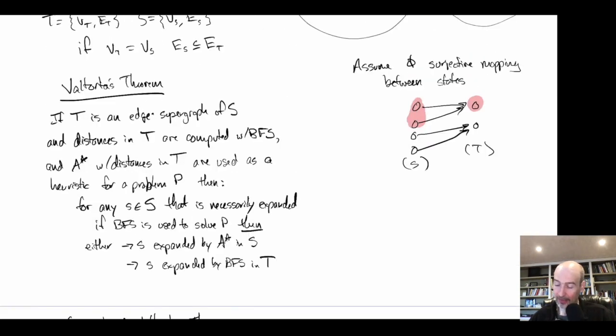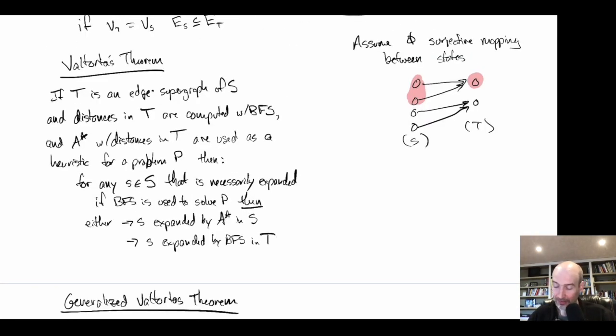Let me just say one more thing I did forget to say here. Notice that this is all where we do this computation online. All the distances are computed online. It is possible that we could do an offline search, and we could amortize the offline search and reuse that search many times. It's also possible we could do some other kind of decomposition of our problem, and both of these might allow us to get savings here. But Valtorta's theorem is particularly saying, if we're going to do it with this process of a breadth first search and then A star versus just a straight breadth first search.